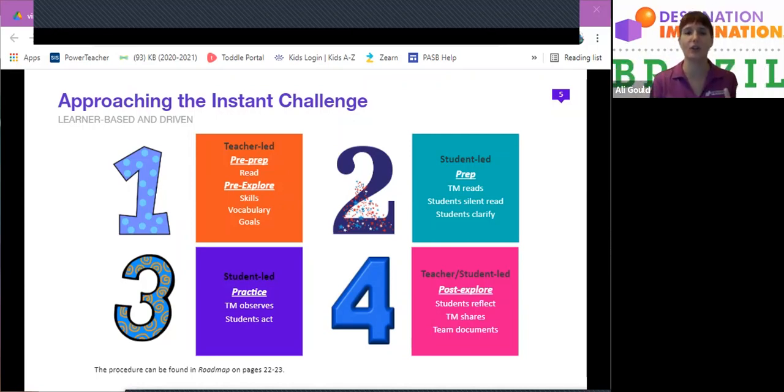But you want to make sure that you can take time to teach them techniques, because you're teaching them a skill. Okay, we really see that folding paper could have been effective. We need to learn how to fold paper. So let me show you some different ways that you can fold paper. That's why I always have these pieces of paper everywhere, because these are from that instant challenge that I do with the kids and also that I usually do with the adults. And then you see different ways of folding paper.